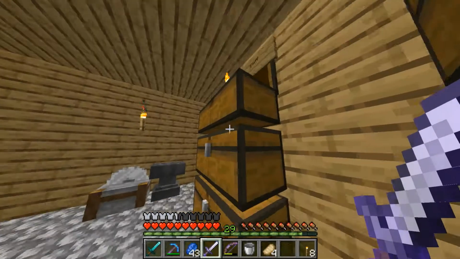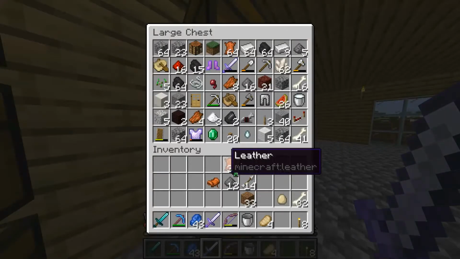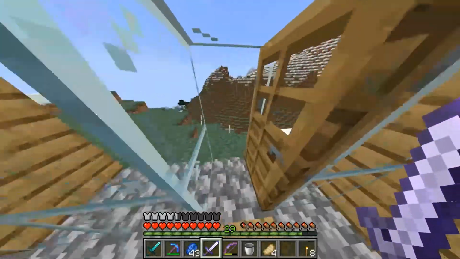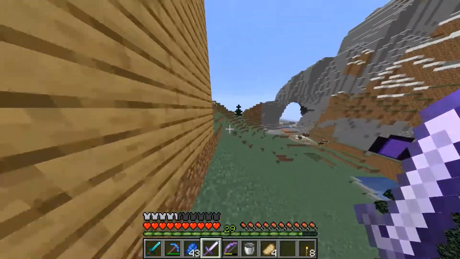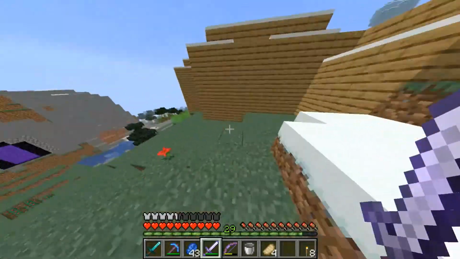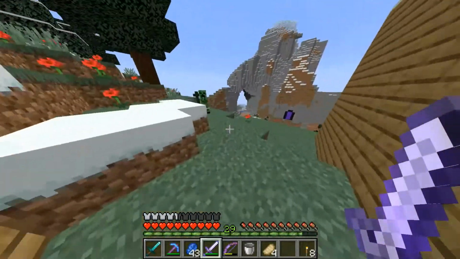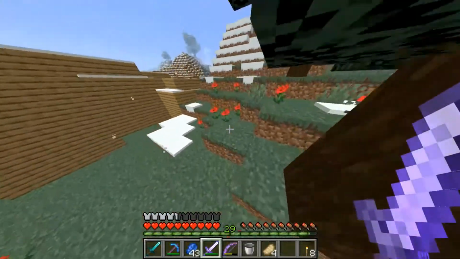And place it. All chests are full. Now put it back. No, almost full again. That's fine. Okay, let's kill some mobs. Almost 30 levels. I saw a creeper outside my house. Okay, there we are. Do not explode my area. Don't you dare. Get some XP. Okay, any more?